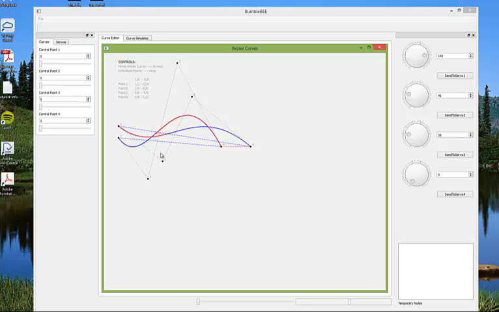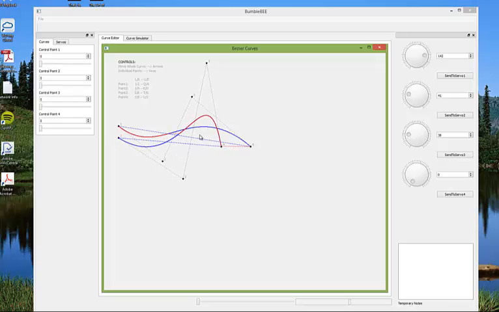Right now I have it set up to keys, so the numbers 1 through 9 move each one of the points: 1 and 2 move that point, 3 and 4 move this point, 5 and 6, and so on. Or you can move the entire curve together using the arrow keys. The idea for this was that as you're rotating a servo, it would also be sliding this back and forth, so it gives you an idea of what the simulation would look like, and how the profile would change.